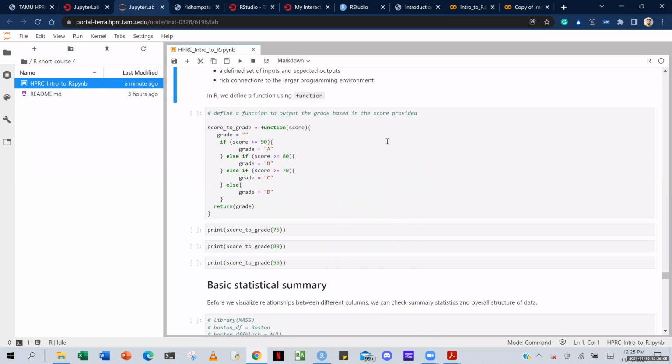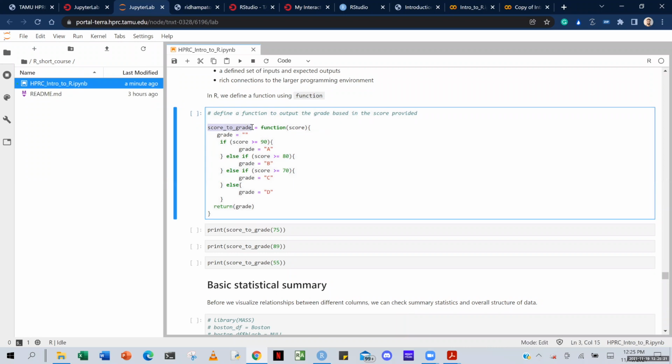Here we have a function which we already studied before. Whenever you want to define a function, you need certain inputs. So here we can define score to grade as a function, and we define a function using function, which is function of score.